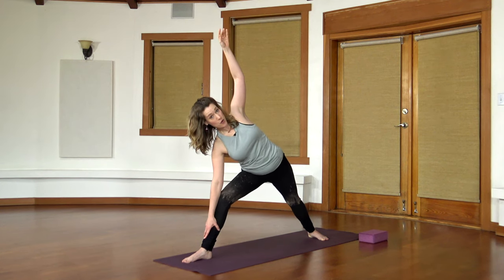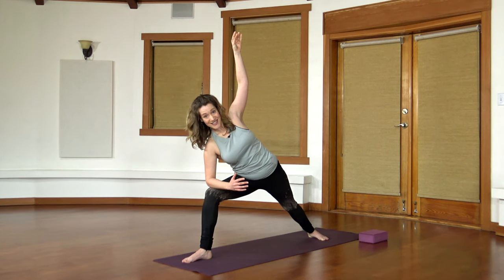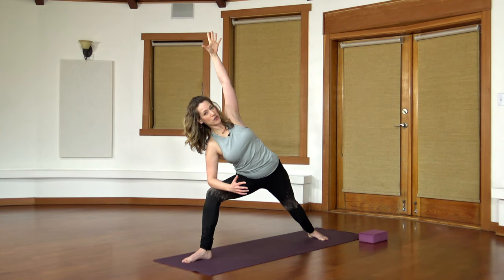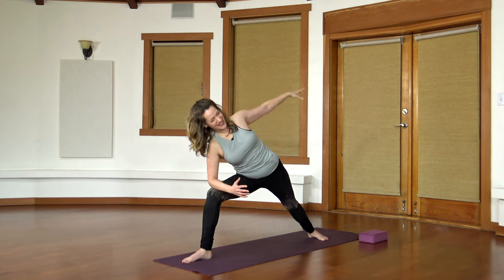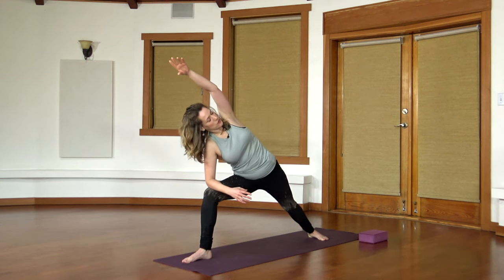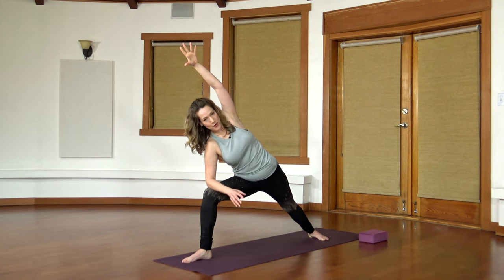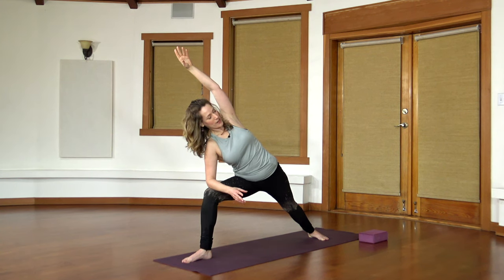Bend into your front knee quite a lot. Bring your front arm to rest on your thigh. Extended side angle. This top arm, the fingers can reach right up towards the ceiling if your shoulder likes that angle best. Or that arm could drop down and around, and the fingers could reach forward. Still the same kind of external rotation through the hips for this whole little sequence. Round of breath.